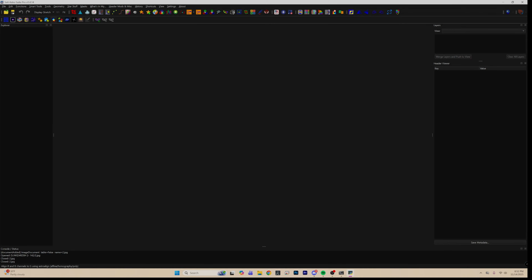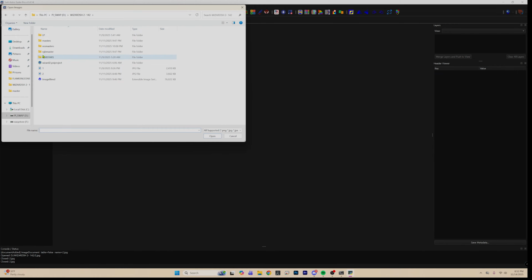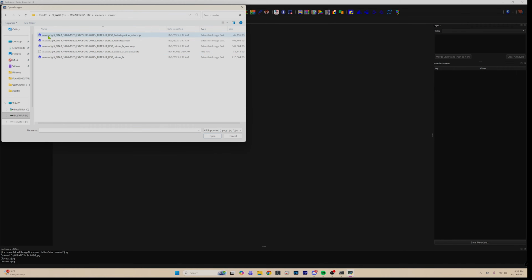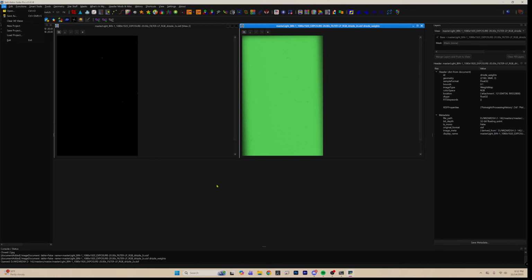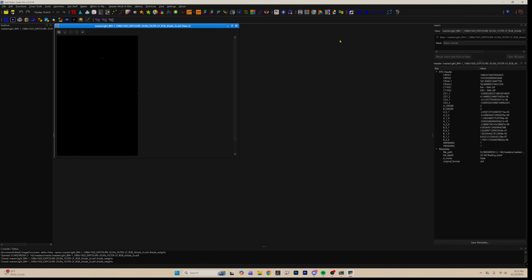Let's get started here. We're going to go to File, and we will open up our Wizard Master, and I am going to open the one that is not cropped, so that way we can just go from there. We will do this one right here. And whether you stack these in PixInsight or wherever, it really doesn't matter because you'll be just fine. And now both images are open. We'll go ahead and close out the auto crop, as we don't need this.